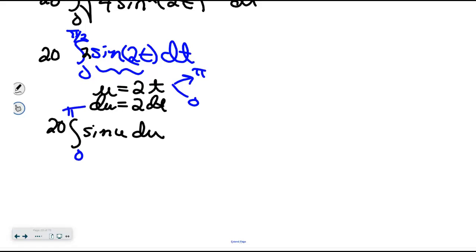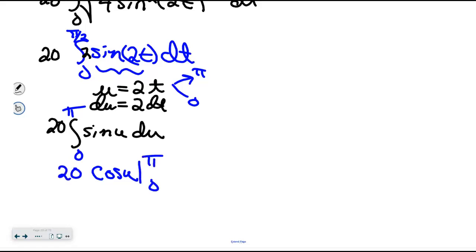Oh, I'm almost done. What's the antiderivative of sine? I love it. This is, by the way, when you get to super advanced levels of math, generally how your work's going to flow. It goes like this and like this and like this, and then it starts. And if it doesn't, you're doing something wrong. They make diamonds. So I'm now kind of collapsing in. This is 20 cosine u from 0 to pi.